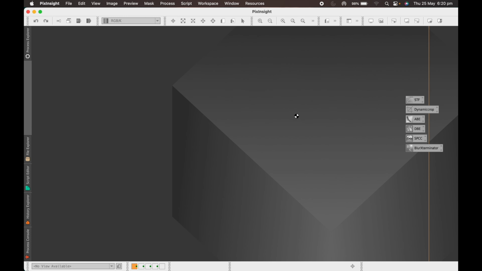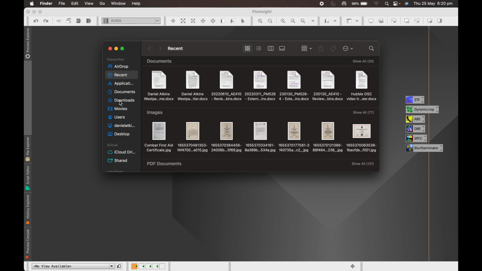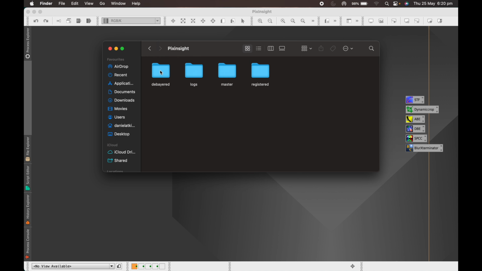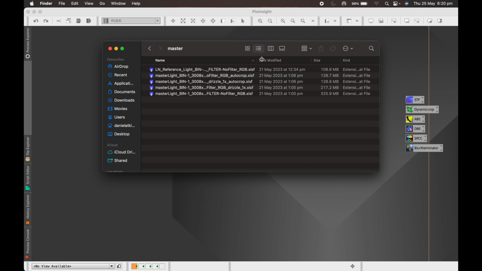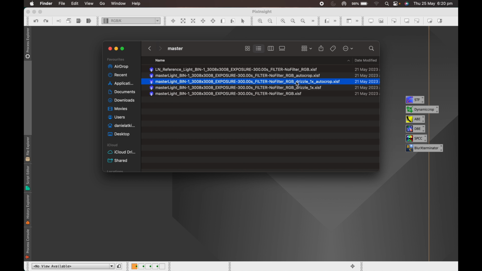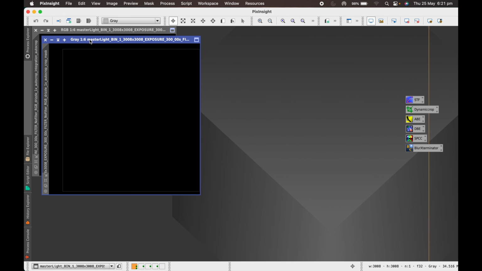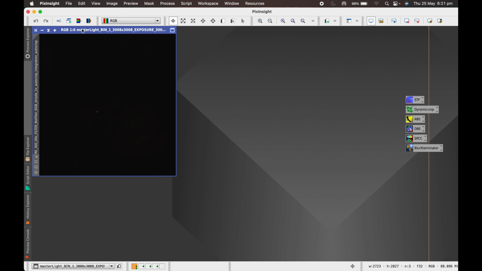So we'll close that down and we'll open up our stacked image. So at the end of that stack, you'll get these 4 folders. Click on the master, and that's where your stack frames are going to be. So you'll have a few. So we want the one that we drizzled and auto cropped, because that's what we picked in the stack. You don't have to auto crop. You can pick just the drizzle and then crop yourself, but I've found the auto crop to be really good. We'll load up 2 files, one gray and one color. You can delete the gray.